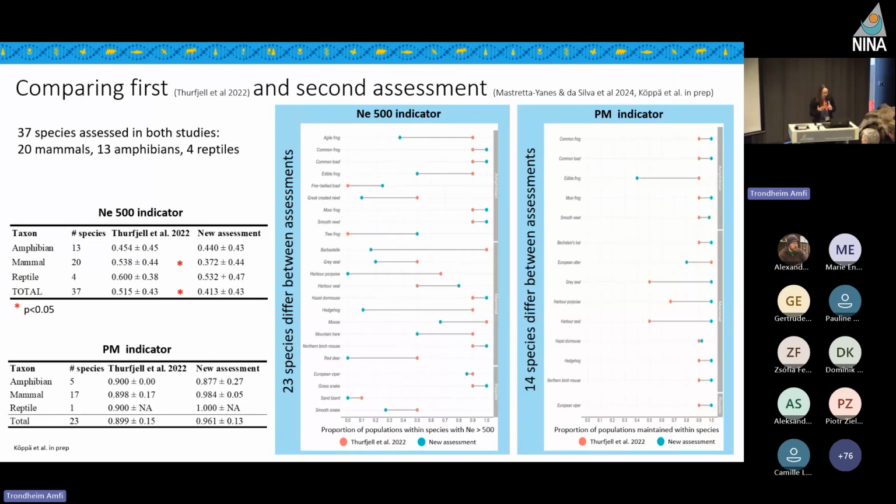So what we can tell from this, I mean, you can see that this is significant for mammals, which is something interesting to consider. But one of the things that I want to highlight with this is from the discussion that we had yesterday of how much work we need to put into making these assessments for the national reporting if we want to look at large trends. Again, this goes into the discussion about them being imperfect, or about uncertainty: how much work do we need to put in to get a good estimation of the large trends? Yes, for individual species, it matters a lot, but for the overall patterns, it doesn't.